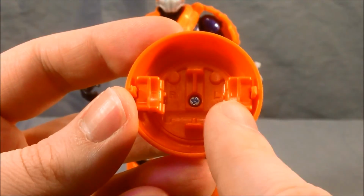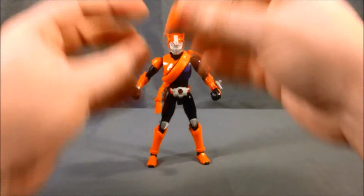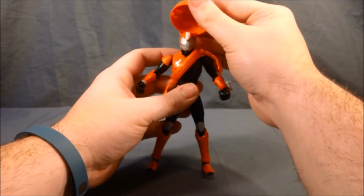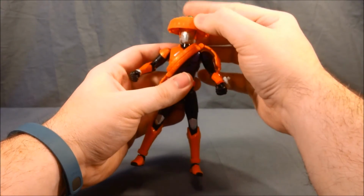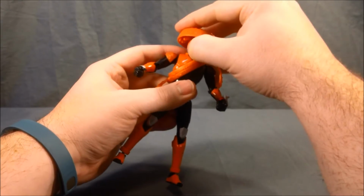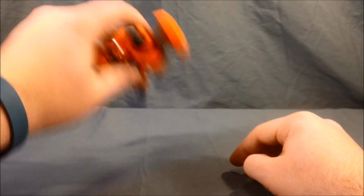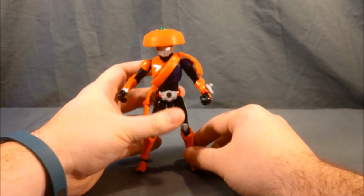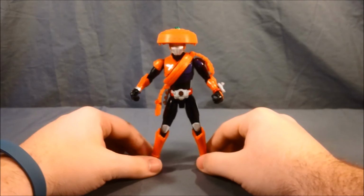It says right and left, and that's his right and left, not your right and left. So you put it on like this, and it just kind of rests. And if you just finagle it, it'll get so that it fits just a little bit snug so that it won't fall off if you move it. But I think it looks great. I love that hat on him. I think it looks cool.